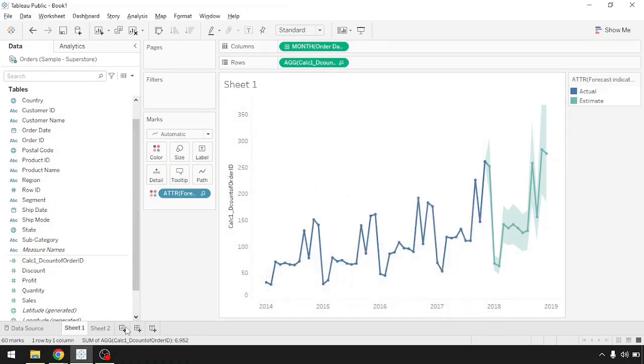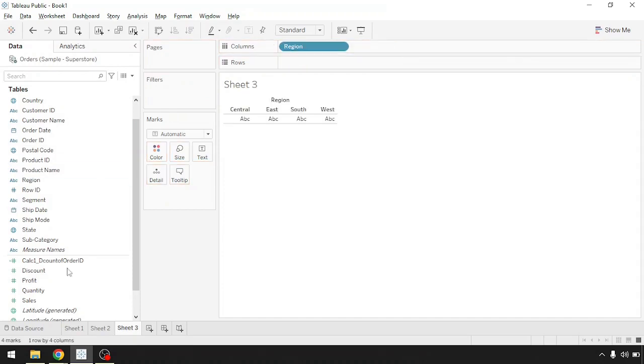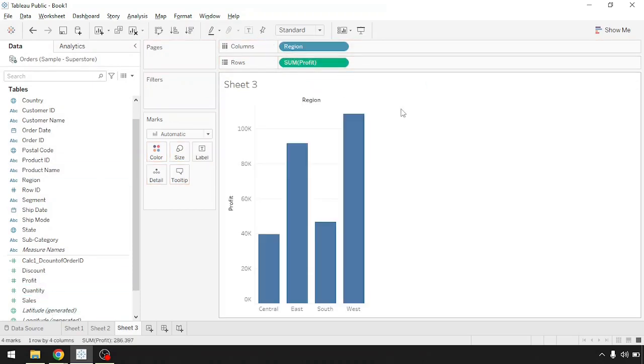So let's, for example, open a new sheet, and let's bring two variables onto the canvas. Let's say we're going to bring region, and then we'll bring the profit as a measure. So we have a bar chart created here. And when you hover your mouse on each of the bars, you can see the tooltip created already.